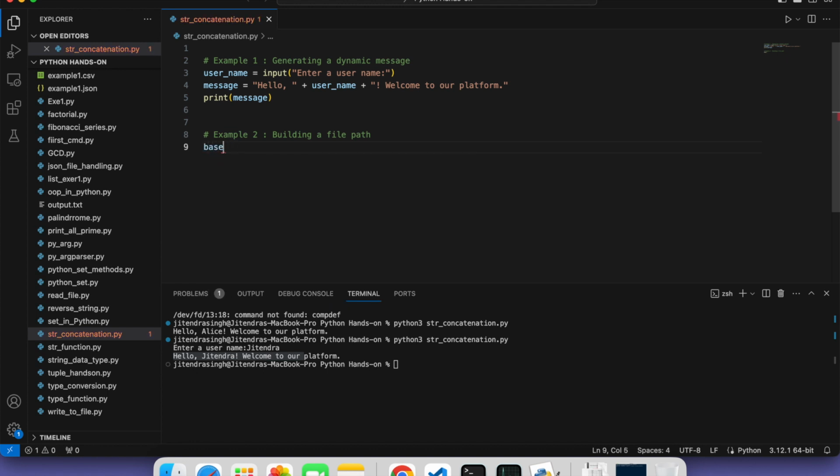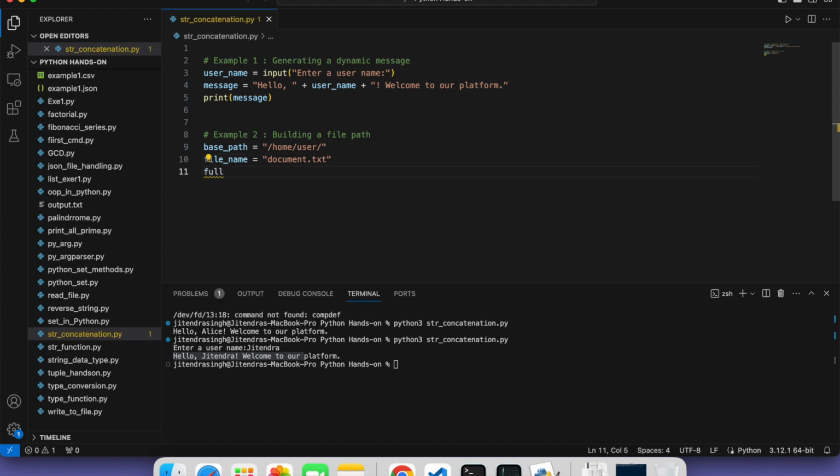Let's call it base path, and in base path you can write something like home, then user. Then for file name you can write any file name. Let's call it document.txt. And how can we concatenate it with full path?